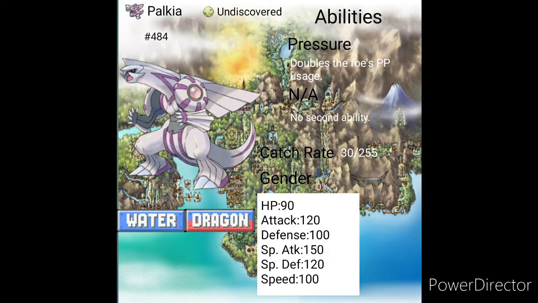Only one weakness, same moves as Dialga but with water instead of steel type moves, and Spatial Rend, which is a special dragon move with 100 power, 95 accuracy, and a high crit rate. It comes with a Lustrous Orb, which is the same effect as Adamant Orb but boosts water instead of steel, only for Palkia. Honestly, you cannot find anything bad about that Palkia.